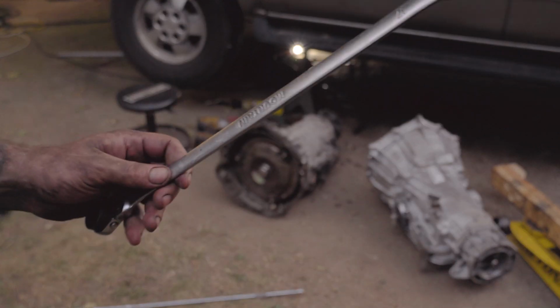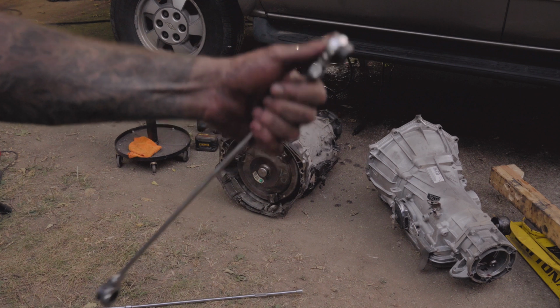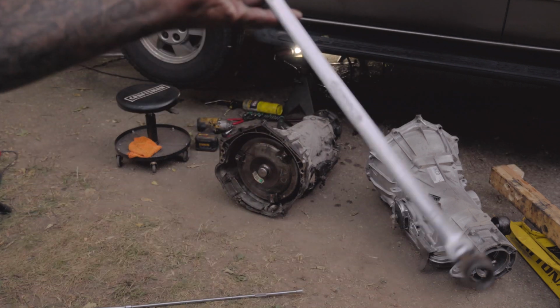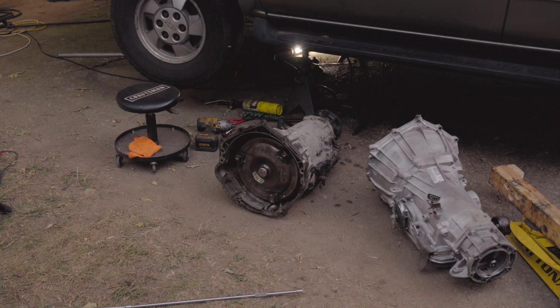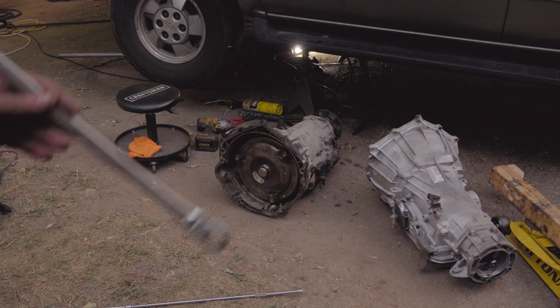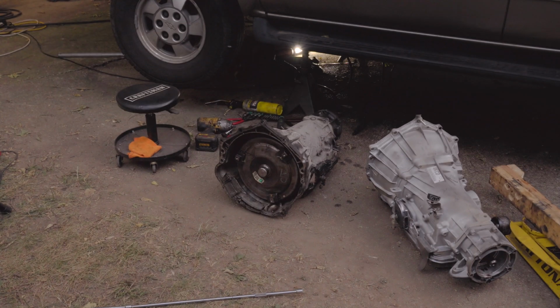Okay, one of the first things that will help you when you're doing this is to buy you a set of these. They're long ratcheting flex head wrenches. Now this particular set is called Mountain. You can buy these on the tool truck, and they do cost a bit there, but I'm gonna link them down below on Amazon, and you can get them. I can't remember exactly, but it's not very much, $100 and something for a set of 5 of them, I believe. And they come with like 19 on this side, 17 on this side, and so forth.